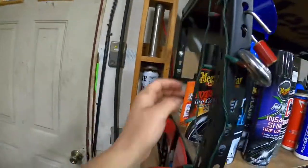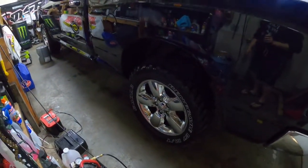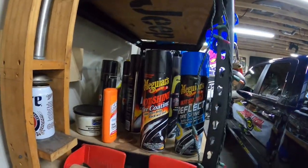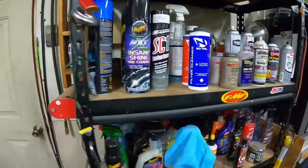We have the Reflect Shine, if you can see that here, and that's actually what we have on our tires now. And then you have your Hot Shine tire coating, which is better if you're not looking for that high gloss look, and more just a light coating. So that stuff's pretty good for that.